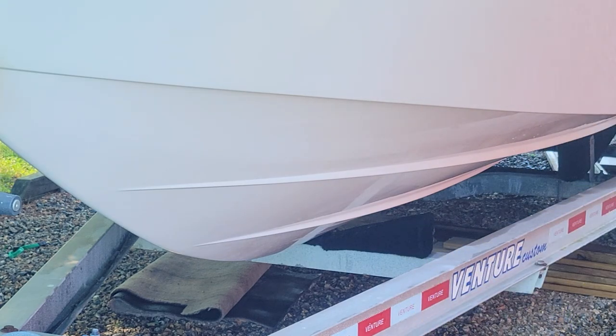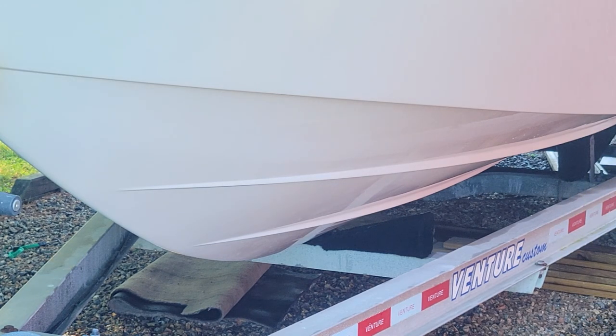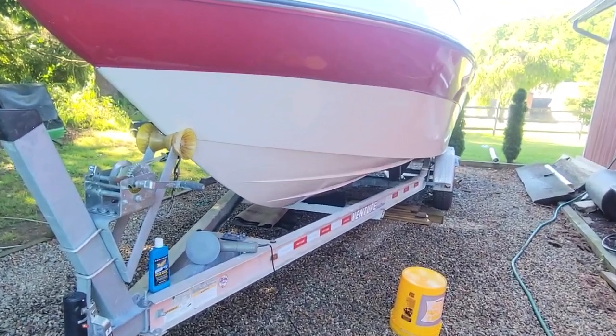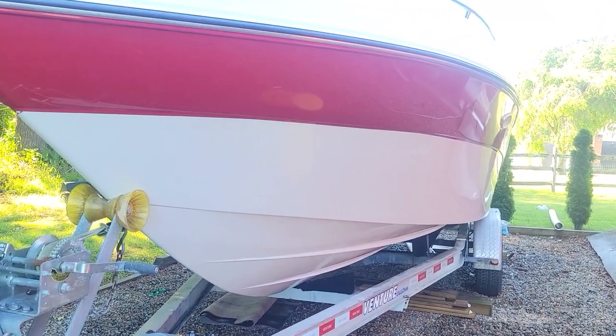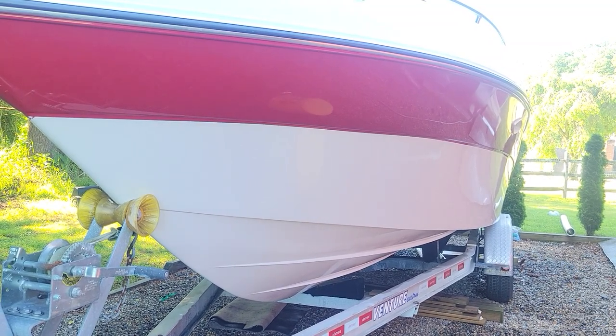Like I said in my previous video, I'm not too worried about it down there. I've got stuff on there that I think needs to be wet sanded off, and I'm just not doing that this year. So let me zoom you back out. That's wide angle. Anyway, yeah, it actually did a pretty nice job so far. So let's hit the rest of this and get going.